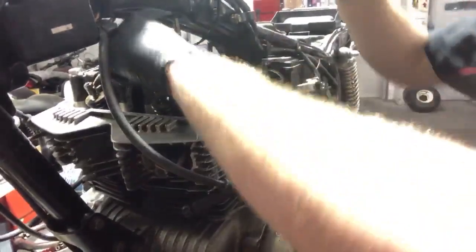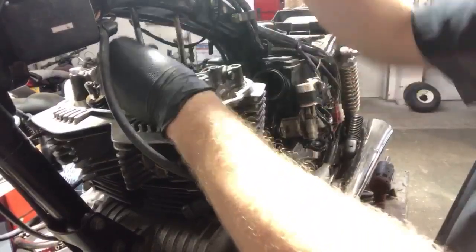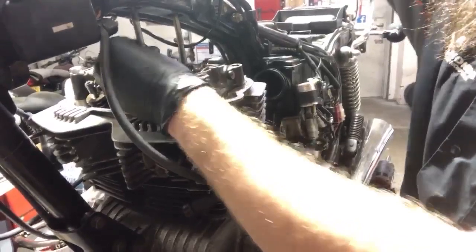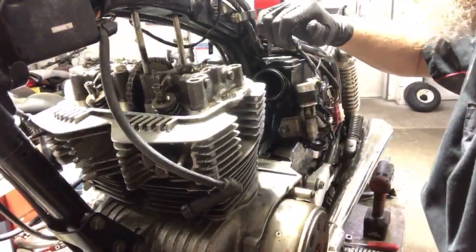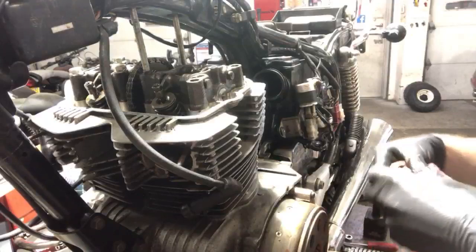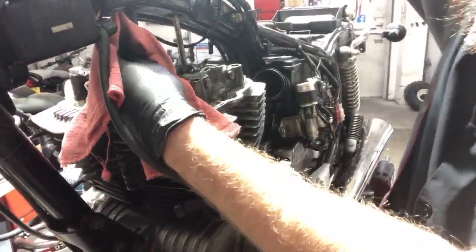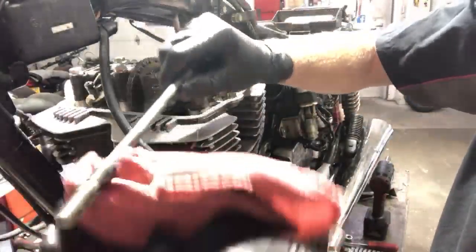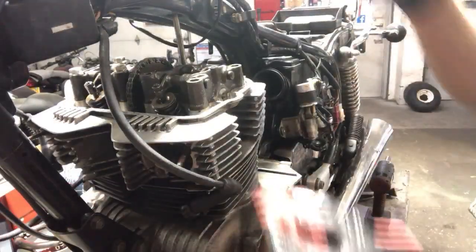This bolt doesn't want to come out of there, so let's try this one. Yeah, right up through the frame. Oh man, there's crud on the threads. Yeah, there's rust, and look at that. Oh, that's nasty. This is what I'm talking about right here. Grab a rag. So there's a little rubber sleeve right there. It's supposed to stay down in there. This little front left.